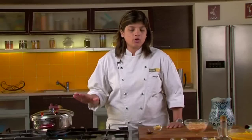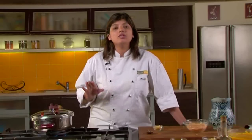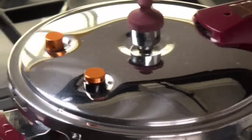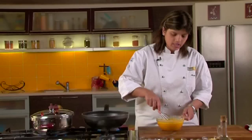Basically this has to be cooked on medium heat and not high heat. If you cook this on high heat, 6 whistles will be given out in 2 minutes and the dal will still stay raw. So make sure the heat is medium and good 6 whistles are given out. After that, leave the pressure cooker aside and let the pressure settle down. After the pressure settles down, you will be able to open the lid without any effort, and you will find the dal absolutely cooked, all ready to be tempered. I already have some dal with me which is pressure cooked and ready. It needs to be mashed.